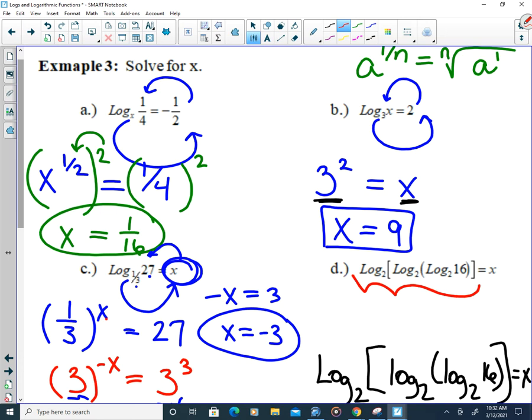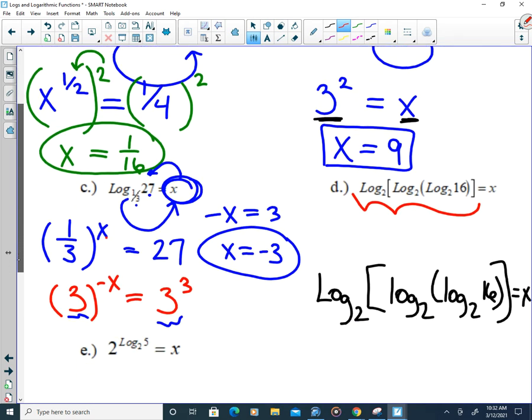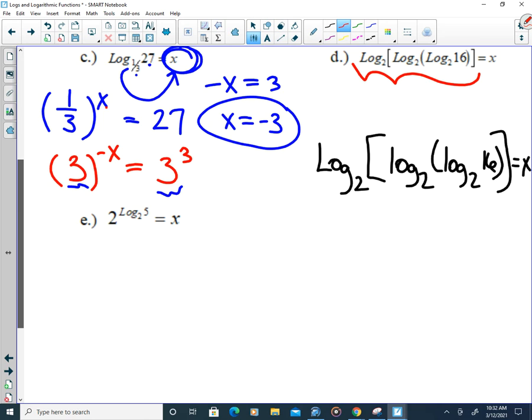So what we got to do is we got to simplify this. Okay? Just because we have logs involved, it doesn't change how we do it. We're still going to do it by order of operations. So whenever you got grouping symbols within grouping symbols, you always start with your innermost grouping symbols. So we're going to start with this right here. I want to know, what is log base 2 of 16?